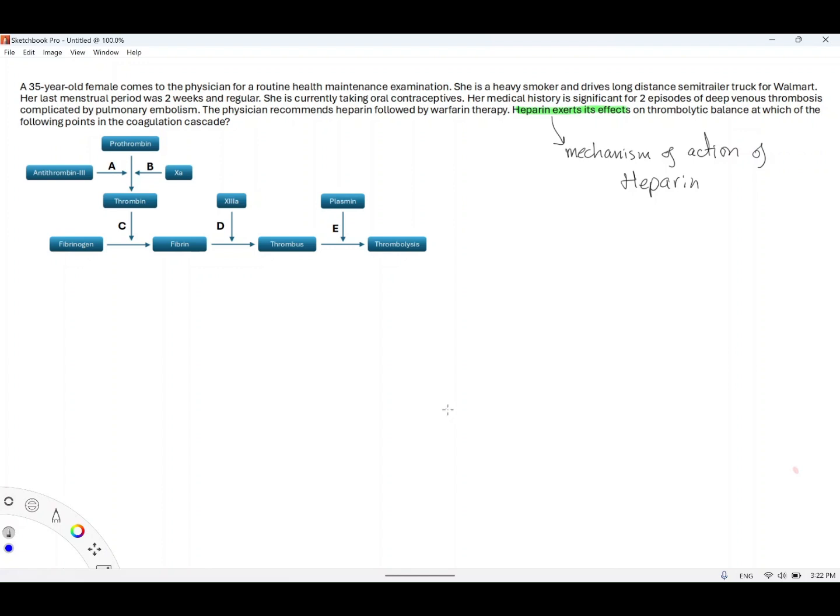But the main component of a blood clot, let's do this, blood clot. The main components of a blood clot are fibrin and platelets. Okay, so these are the main components. Now, I want to know, how do we get fibrin? Because that's what coagulation occurs. Okay, so fibrin comes from fibrinogen.